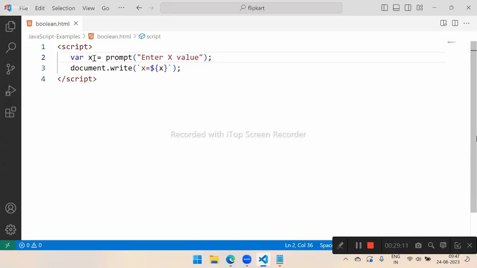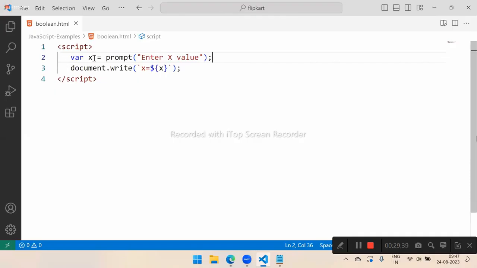Understood? That means if at compile time the value is not present, it will put undefined. If at runtime the value is not supplied, then it will put null. So null is always an exception which occurs at runtime when a value is not supplied. It is always a runtime issue.